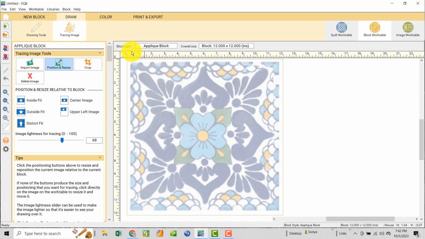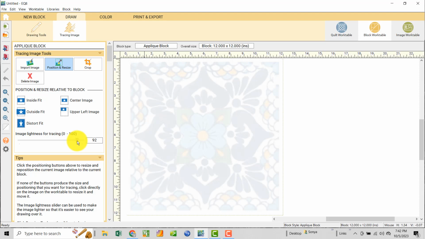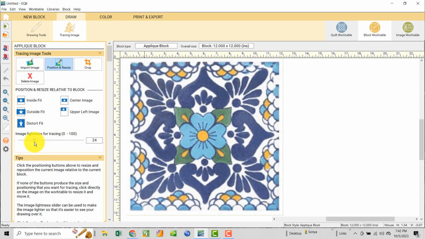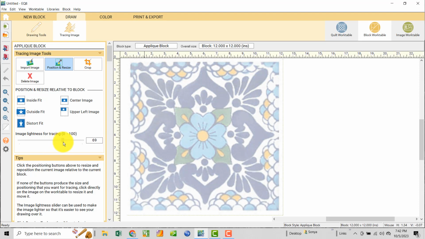But I do want to point out that when we come back and we're on the trace image table, we have some options here for resizing. I'm not going to worry about that, but we do have the slider right here, so I can slide it and actually see what's happening, and that's probably too light. If I go way down here, it's so dark I won't be able to see my line. So again, like I said, probably up somewhere around 68, 70. I'm good with that. I do not have to use everything that's in here. I'm just going to use part of it. So I'm finished with putting the image on the table.